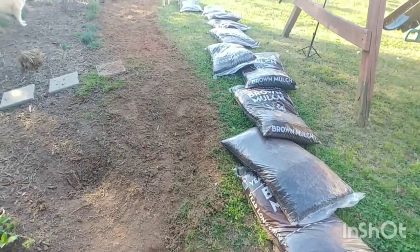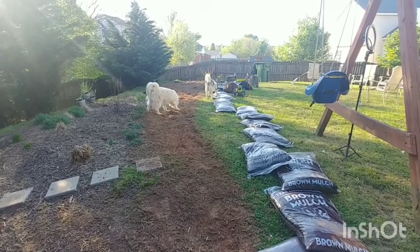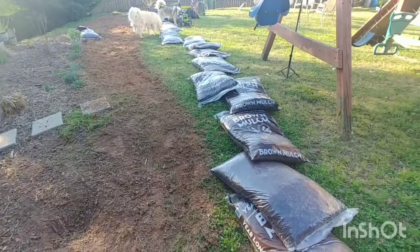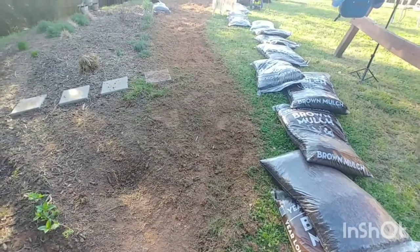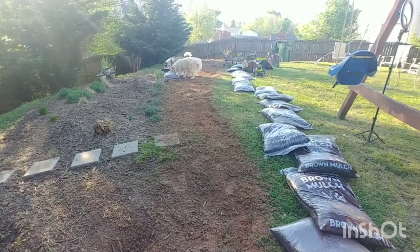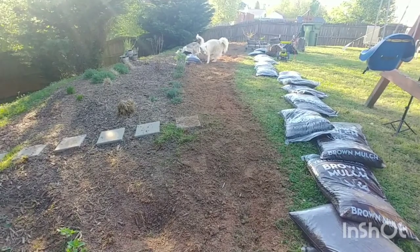All right, here we have all of our bags of mulch that we picked up from Walmart. They are $2.22 per bag, which I think is pretty affordable. And I'm just gonna go ahead and, like I mentioned before, edge the bed. And then I'll show you the plants that I'm going to be planting on here.